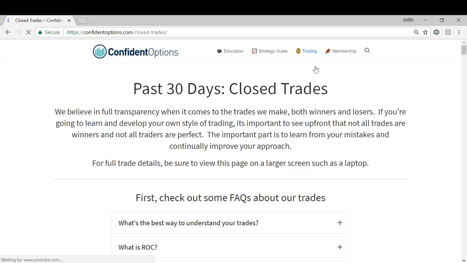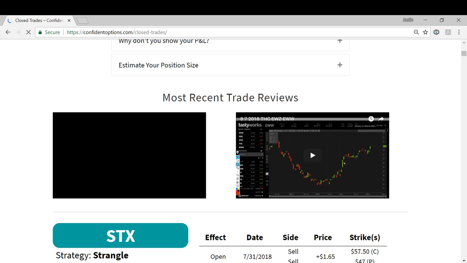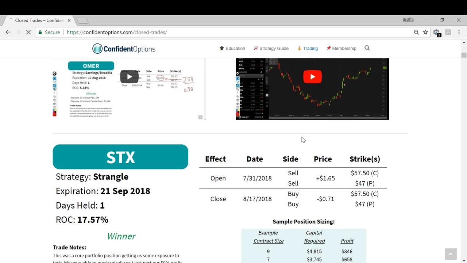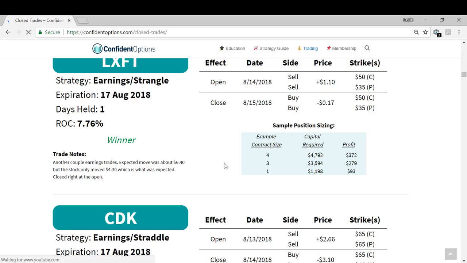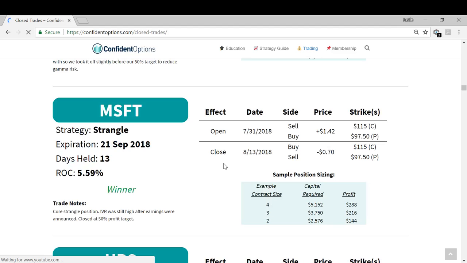So this past week we had 11 closed trades, 10 wins, 1 loss. That 1 loss was from an earnings trade, and we'll go through it here today. We're going to review 5 of those 11 trades and hopefully provide some value for you guys, looking at what we do and how we do things. Hopefully it can add an arrow to your trading quiver, if you will.